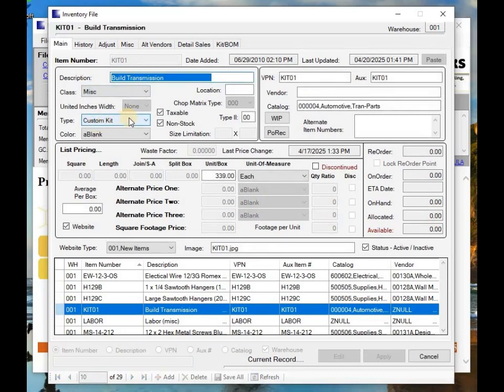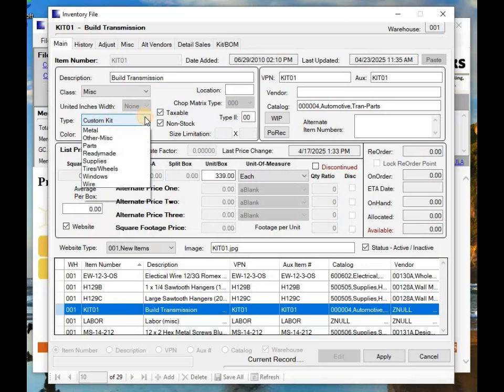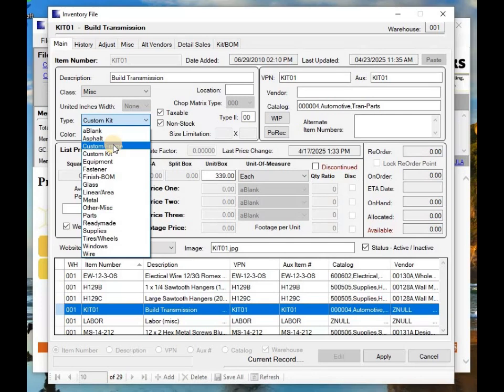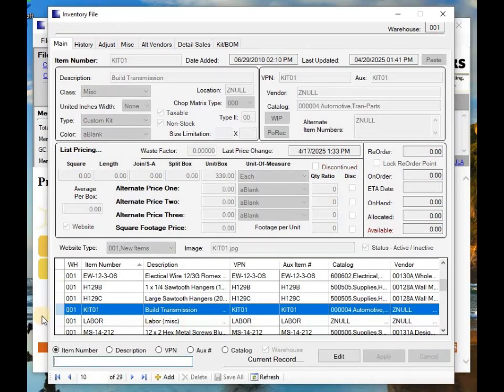See, it's a custom kit. And actually, this tells it that it's a kit. See, that tells it was a custom, well, not a custom frame, but a finished bill of material. So these 2 are very important. And that's really, truly what tells the difference in the software what type of bill of material or kit this really is. Okay? Let me touch on just a few more things in inventory that I haven't looked at before.